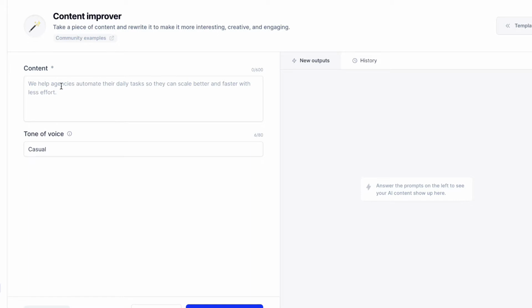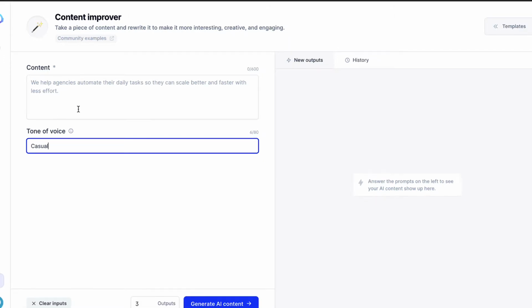And in here, you just got to type in your content and the tone of voice that you want to use. So I normally just do casual, so I've just left that in here, but you could change that to professional, to witty, to whatever sort of tone of voice that you want to have. But at this stage, you might be thinking, okay, but how do we get the written content into here so that this AI tool can turn it into an actual blog post?